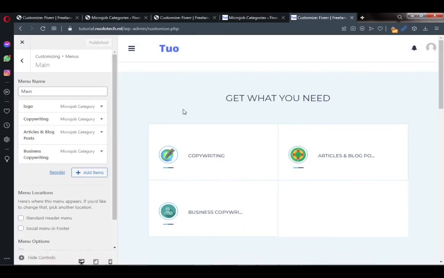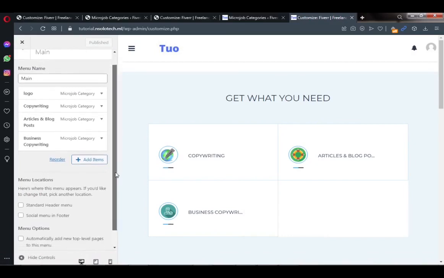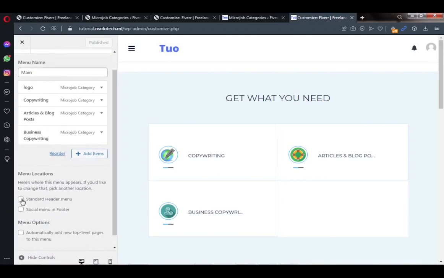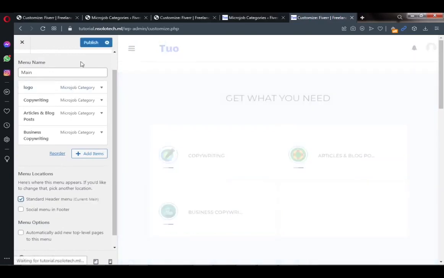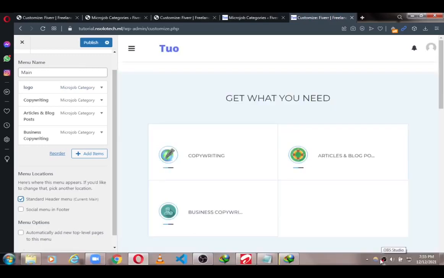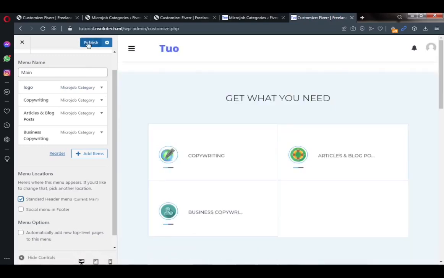Okay, so after publishing the changes, our categories should be displayed. But before that, I think we have to choose our categories location. So let me choose here, and then we'll go back to check the site and see how it performs, but make sure you publish the changes before. Okay, so you publish the changes.